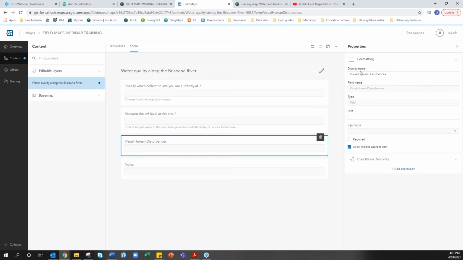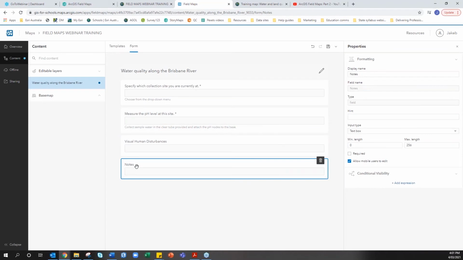Display name, something along the lines of what's the primary human disturbance at this collection site. For my hint, visually inspect the area and make a judgment decision. And then notes could be, if you selected other for visual human disturbance, provide additional details.